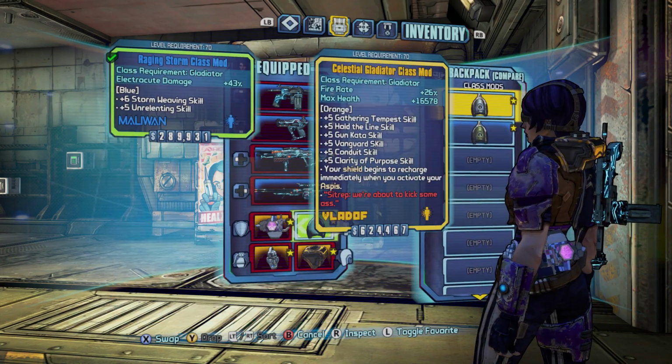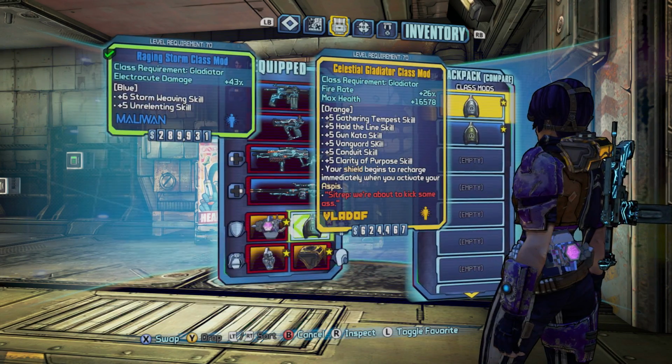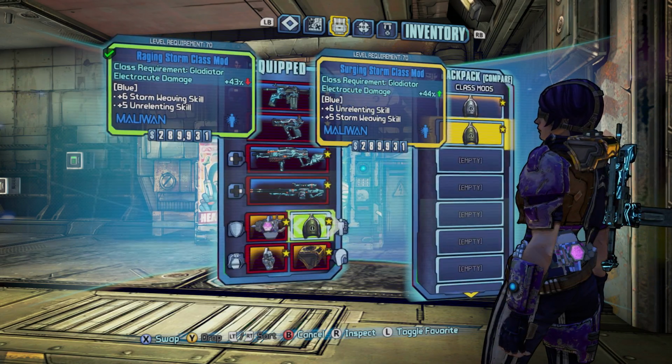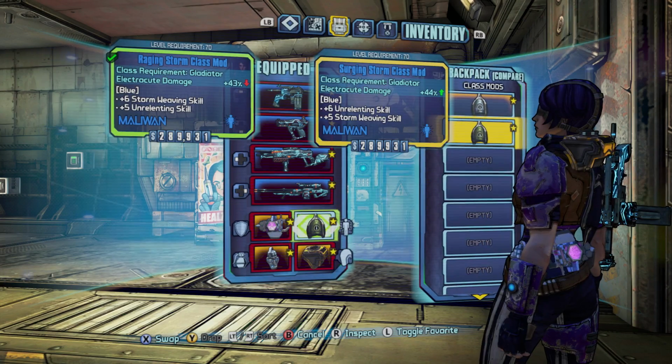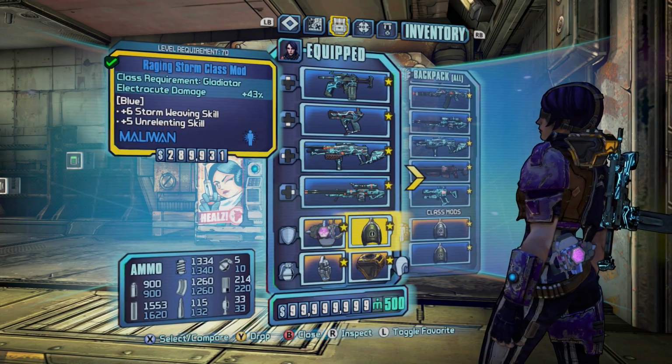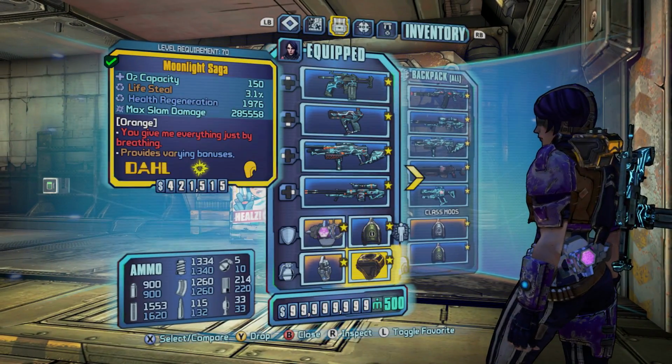We got a Raging Storm class mod. We also have a Celestial Gladiator class mod if you want to go, you know, just mob style, and a Surging Storm class mod, which gives you a higher Unrelenting than Stormweaving. I generally prefer the Stormweaving for most situations.